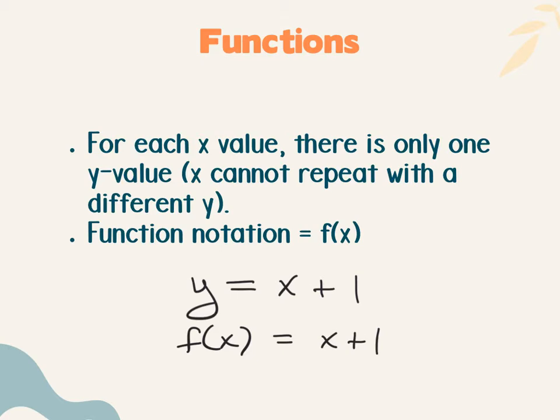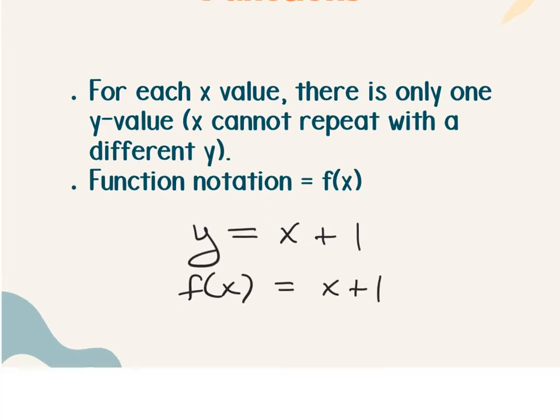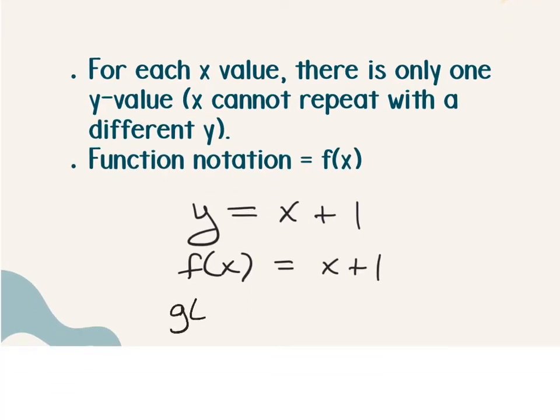And what's going to start happening is you're probably going to be asked to graph more than one equation on a graph. So instead of labeling each separate line as y equals x plus 1, y equals whatever it is, you can add a different letter. So they might give you another function, and then they'll change the letter to distinguish between the equations. But again, no matter what the letter is, if it's got a letter and then a parentheses with a variable in it, that's just function notation. And again, you could replace that function notation with a y equals if need be.